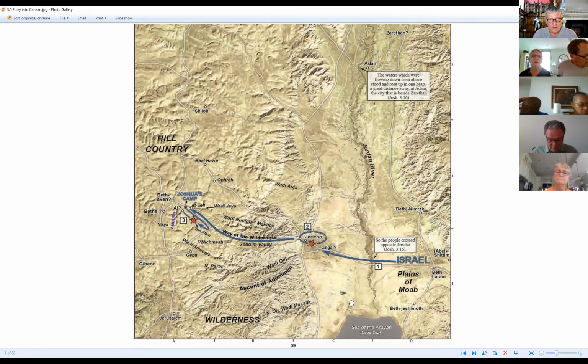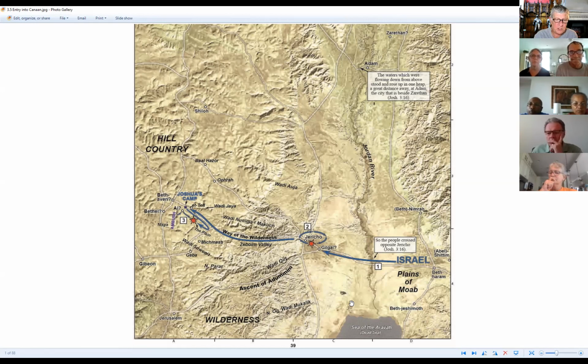So the actual conquest was looked at like in two waves. The spearhead was to be the armed warriors of the tribes of Reuben, Gad, and half the tribe of Manasseh, which had already settled in Transjordan. And they were to be followed by the bulk of the people, who would arrive with their families and all their possessions immediately to settle every parcel of conquered land. By means of this arrangement, if the occupying clans were faced with a Canaanite attempt at reconquest, the occupying Israelites would be spurred on by a desire to defend their new homes.